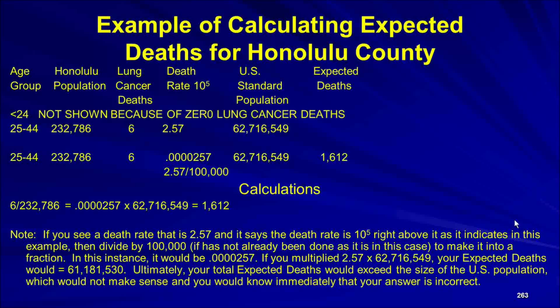So what we did to come up with a fraction is we took this particular number, 2.57, and we divided it by 10 to the 5th power, and we're showing you that. Here's the division process, and here we come up with a fractionated value, which we would multiply with the standard population for that particular age group to come up with this value. Okay? So I want to read to you. I know people say, "Well, I can read for myself." Well, that may be the case, but I want to emphasize certain points.